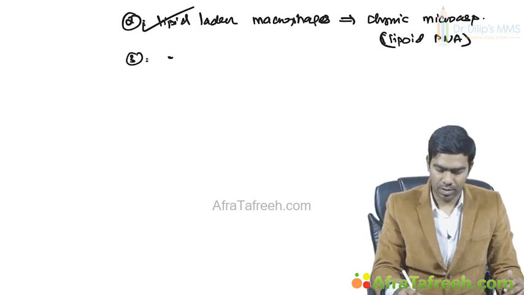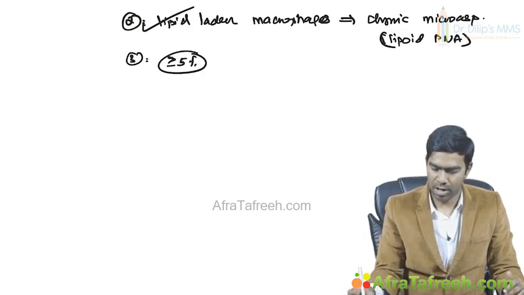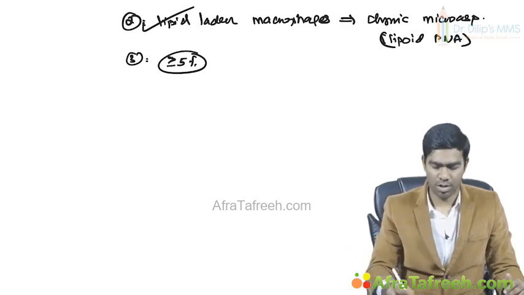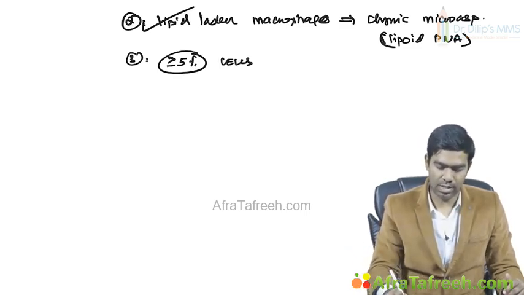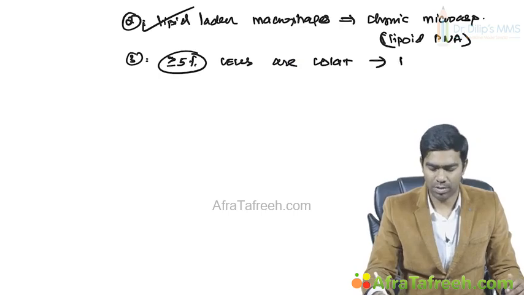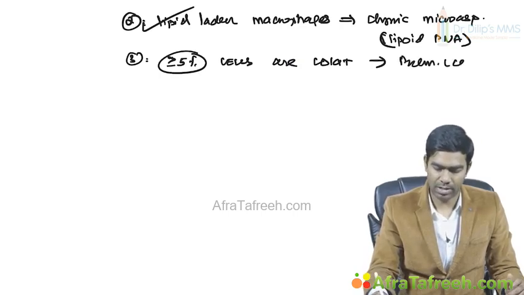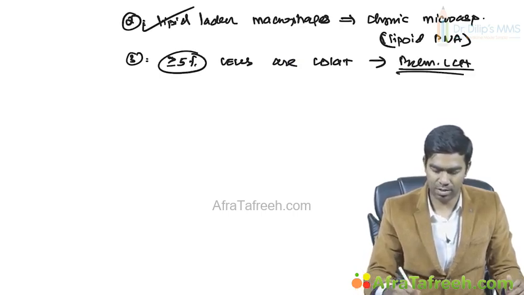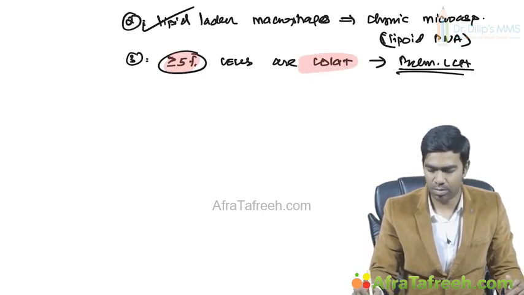Number 3, if more than or equal to 5% of the cells in BAL are, when you take BAL, you get cells also along with the wash. So if more than 5% of the cells are CD1a positive, obviously you know this is pulmonary Langerhans cell histiocytosis, because it's a Langerhans cell, so definitely they must be CD1a positive. Obviously in electron microscopy you are going to look out for this classic tennis racket appearance of Birbeck granules. Clear? We have seen in detail in the hematology section.